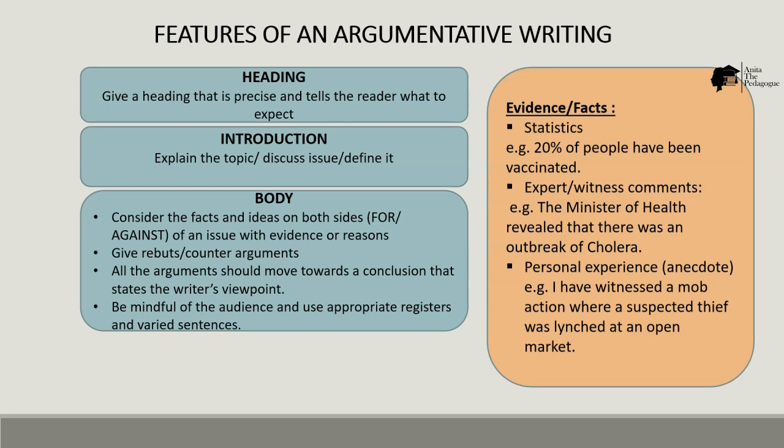Again, make use of expert or witness comments. For example, the Minister of Health revealed that there was an outbreak of cholera. This is an expert comment which could be very useful in your argumentative writing. Also, you can make use of a personal experience that will support the issue you are discussing or help buttress the point you are speaking against. An example is, I have witnessed a mob action where a suspected thief was lynched at an open market. So this is a personal testimony, what you can also call an anecdote.